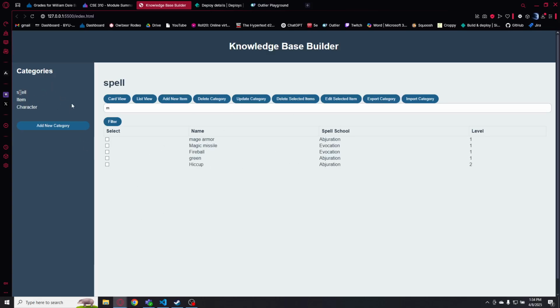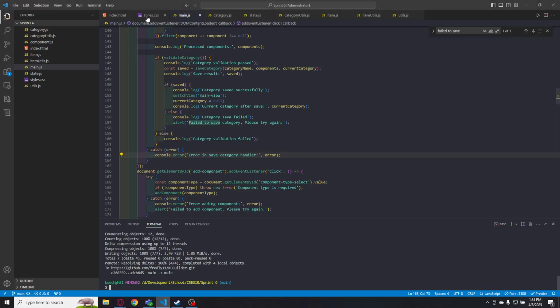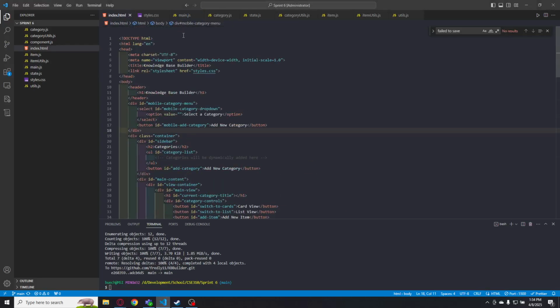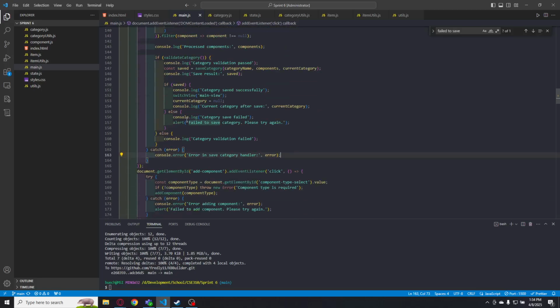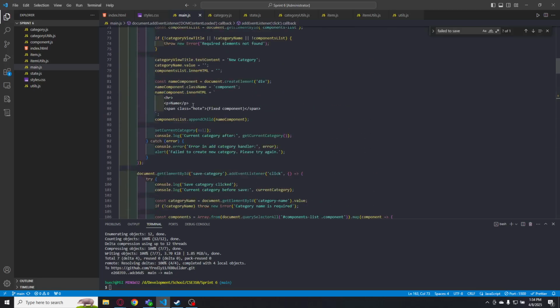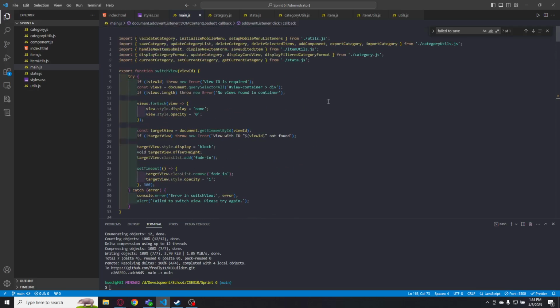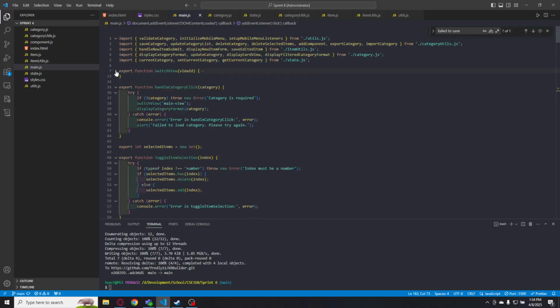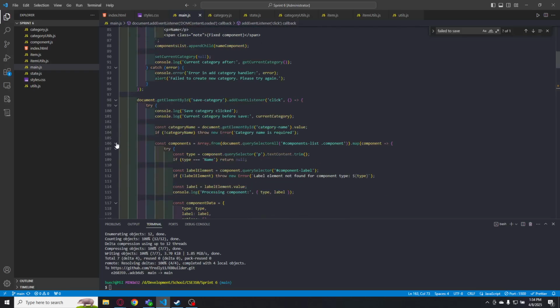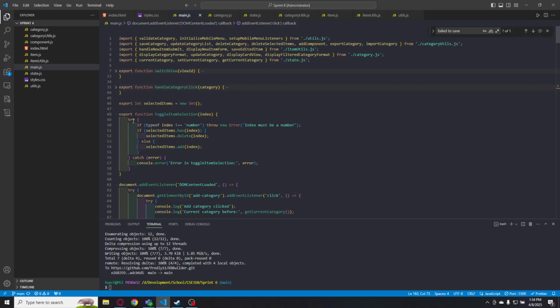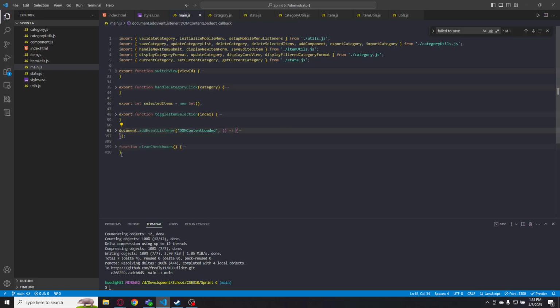I'll go and just give a quick overview of the code. There's a lot going on here. So I got the index file, of course. Got some basic CSS just so it doesn't look like a gray block. In my main file, this is where I have most of my event listeners attached onto the different items on the page. That's all these here. I've got some try catch blocks to check for any issues with those items, as well as a couple other helper functions.